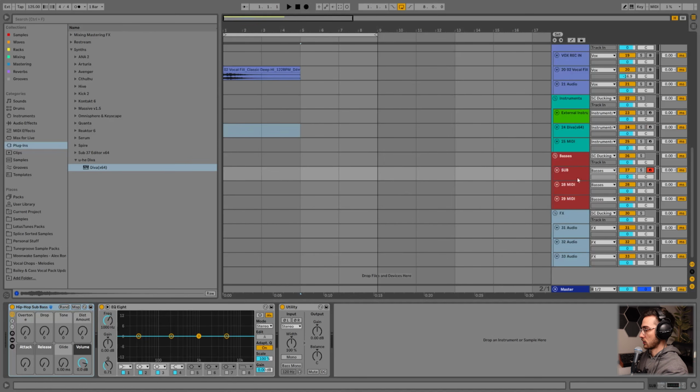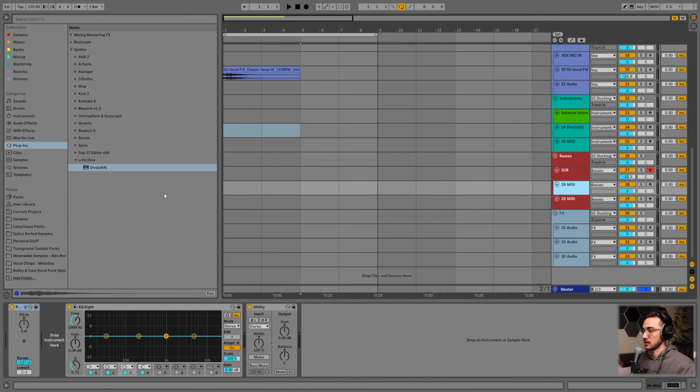And you could hit record arm and start messing around with the parameters over here. You can change the default parameters here and create a sub bass that fits the rest of your track perfectly. And if I would want to use a different instrument or software synthesizer for my sub, I'd simply load in a plugin from my list here. I would, for example, use Diva, load it into a MIDI track, and create a different sub pattern.